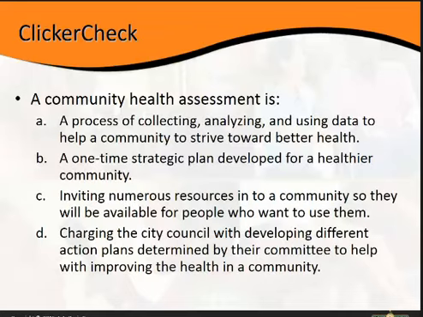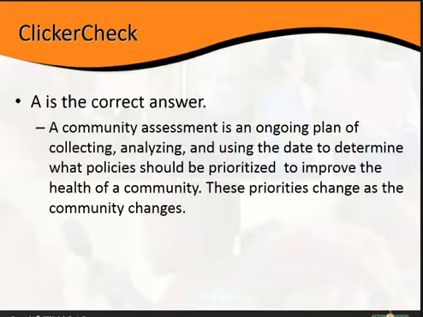These last few slides are clicker checks, which is included with the PowerPoint that's provided by the textbook. But it's a good review nonetheless. A community health assessment is a process of collecting, analyzing, and using data to help a community strive towards better health. B, it's a one-time strategic plan developed for a healthier community. C, inviting numerous resources into a community so that they will be available for people who want to use them. Or D, charging the city with developing different action plans determined by their committee to help with improving the health of a community. Well, I think you all know the answer is A.